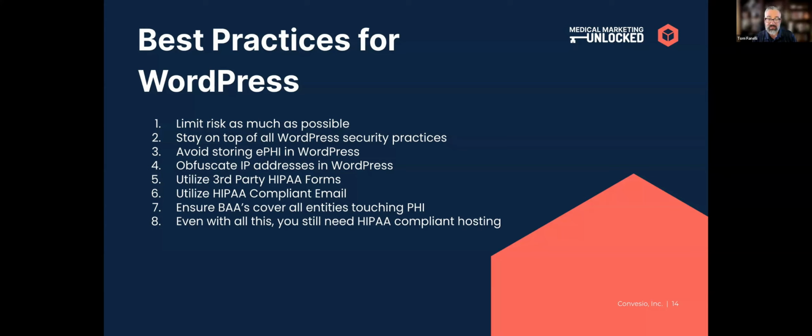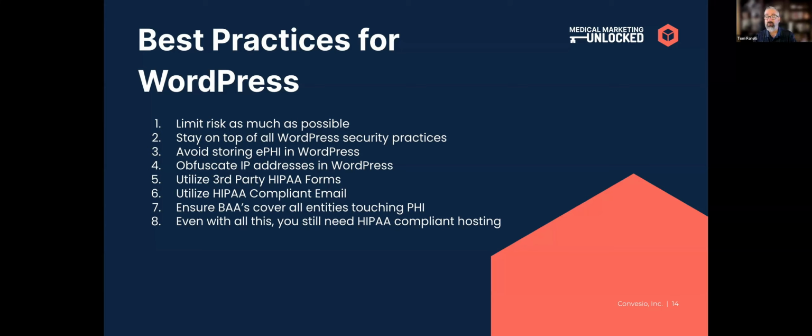There are other things that you can do. This is a real big gap that I see. A lot of people love things like SendGrid, which is an email provider. SendGrid is not HIPAA compliant and will not issue a BAA. So what does that mean? Well, if you are using WordPress forms, a lot of us love to get our forms and the submission details in our email. If you have emailed form data through a non-BAA covered email service like SendGrid, that's a violation.